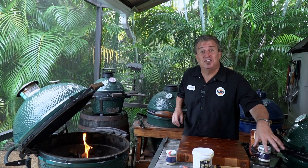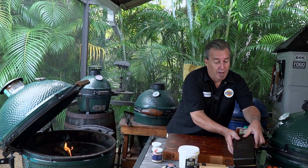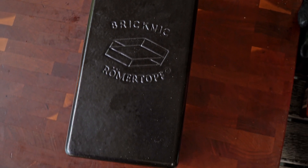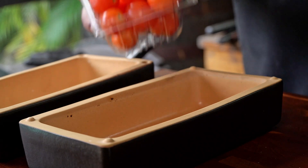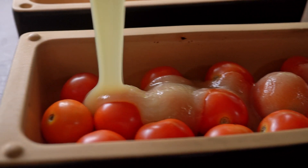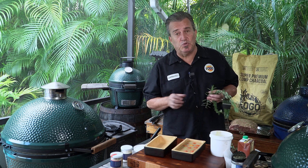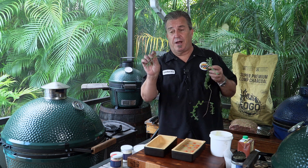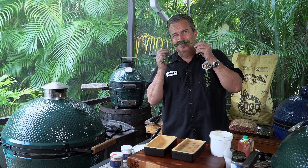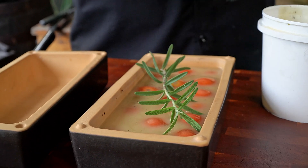While the grill is heating up, I'm going to show you a little added bonus. We have this cool little thing called a Bricknick — it's a ceramic coated clay pot. We're going to make what I like to refer to as confit potatoes. Confit is normally something cooked slowly in duck fat, but we're going to use Wagyu fat. We'll take some cherry-sized tomatoes and pour that same Wagyu tallow all over them. In addition to the tomatoes, we've got some herbs from the garden — fresh rosemary and some beautiful Italian oregano. We're going to throw this right on top and let it cook right alongside the tomatoes.